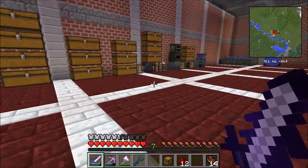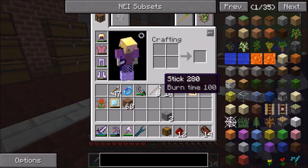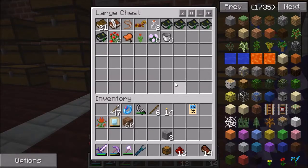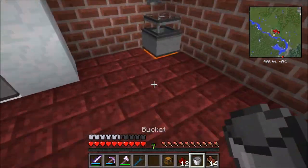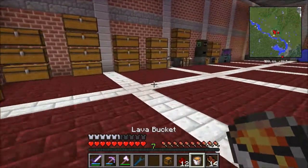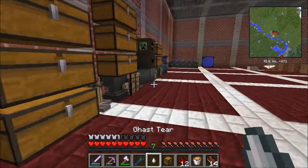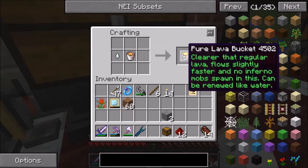Now, I didn't know it until just a little while ago, but I don't know if the author of the Lycanites mob thought of that as being a problem and came up with a solution, or he came up with a solution for other reasons. I'm not entirely sure. But let's take this bucket of lava out of here, and I can combine a bucket of lava with a gassed tier, and that is pretty expensive in and of itself. But if I do that, I get something called a pure lava bucket, and it's not lava.